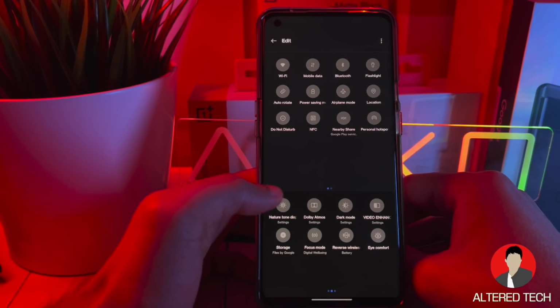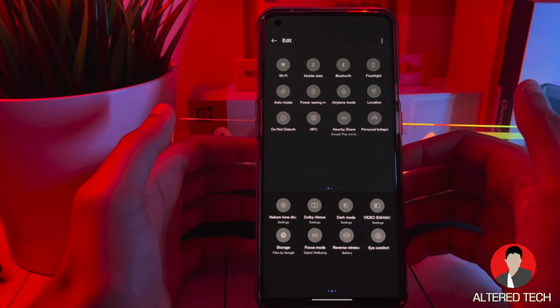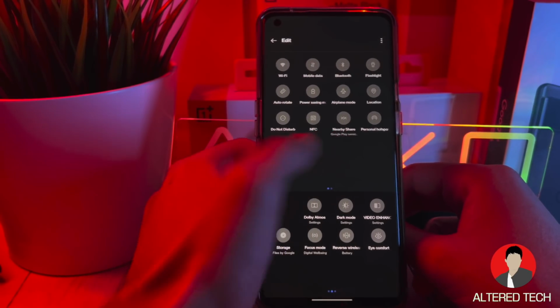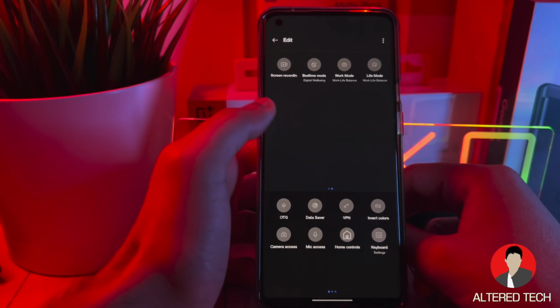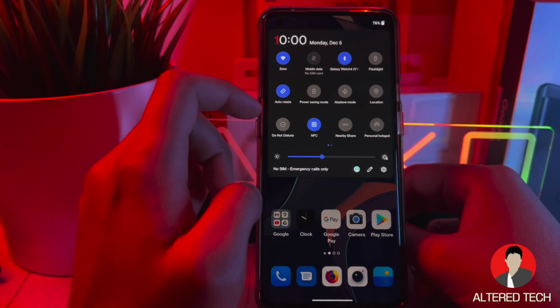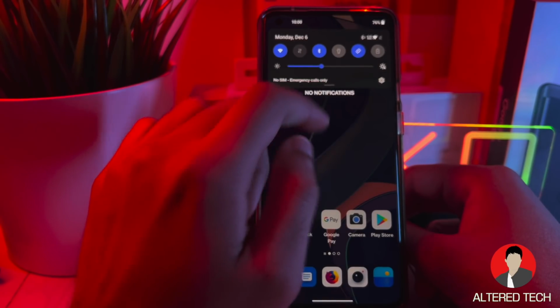This is a new feature which I do like. It kind of reminds me of that feature on the iPhone in which it just changes the lights. No, actually, this is something else. Just go ahead and add this and see what it does. So this, let's go back. I think I lost it. Okay, that's no good, but we'll go back to that in the settings anyways. As for the screen brightness, you have auto brightness as well.